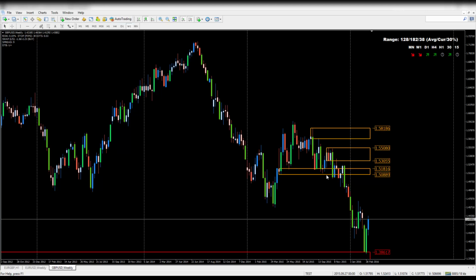Right, and then what happens? This area of supply is responsible for taking out this area of demand. So now we remove this, and then price moves below. Where does price come? It comes back to the area of supply that took out this demand, and it moves lower. We have rejection. Price moves lower, so when price leaves this child, when it tests this child supply, we have a test. We form another area of child supply.